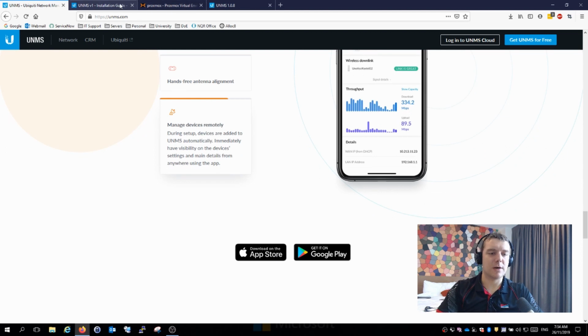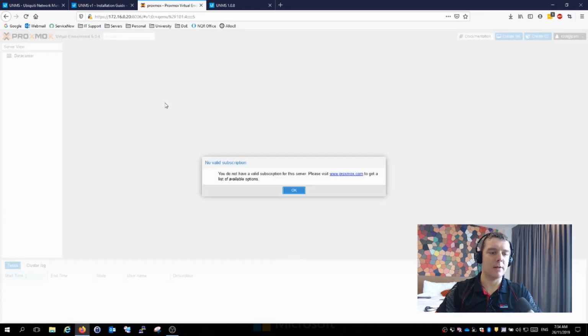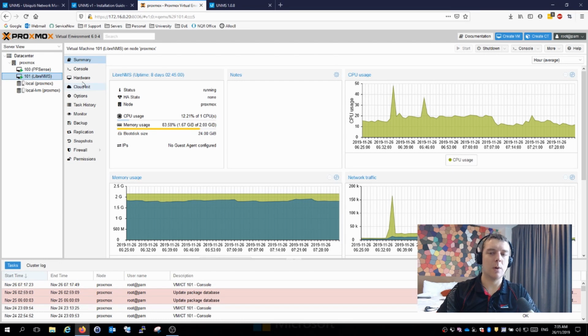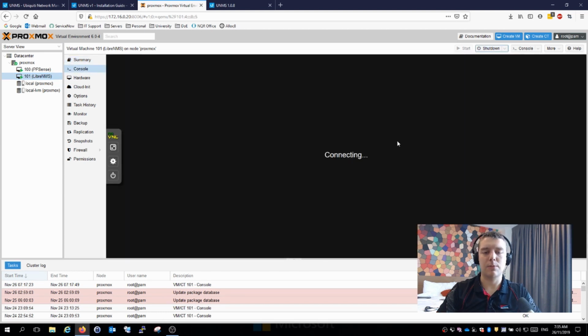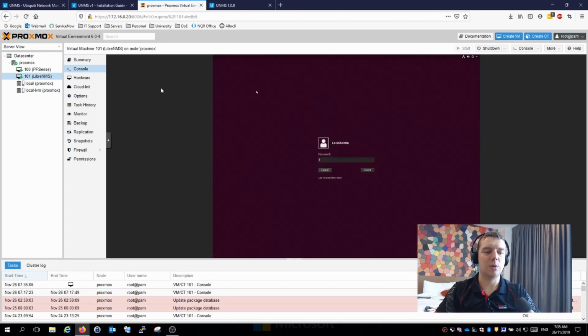So let's just jump straight into this system. I'm running it on a hypervisor, as I mentioned earlier, and that is with Proxmox, which works quite well with UNMS. I've had no problems. I'm currently running it on Ubuntu 18.04. And you can see here it's got a GUI front end, so that is something I'll be changing shortly.